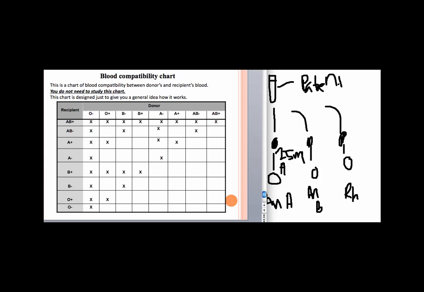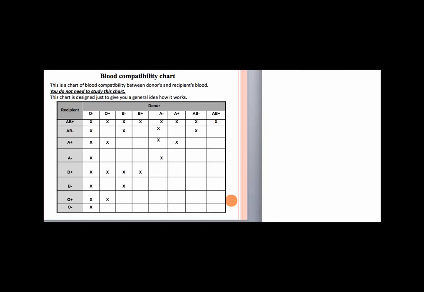Lucky you. If you are O negative, you are considered the universal donor, meaning that you don't have any surface markers on top of you because, let's look at here, you don't have A surface antigens, you don't have B surface antigens, nor do you have RH surface antigens. So you don't have spheres, triangles, or squares, meaning that no one's going to reject you because there's nothing for them to attack. And because of that, you are the universal donor.